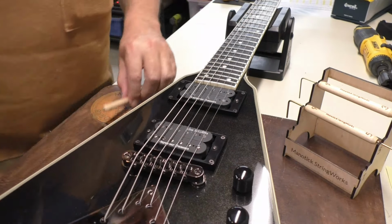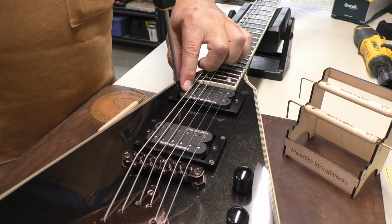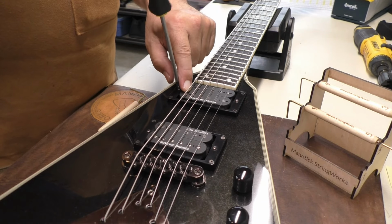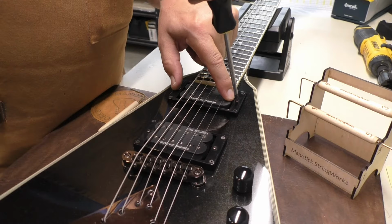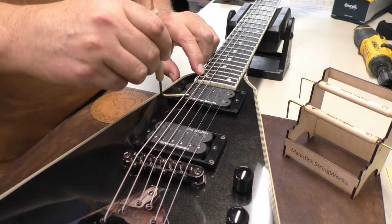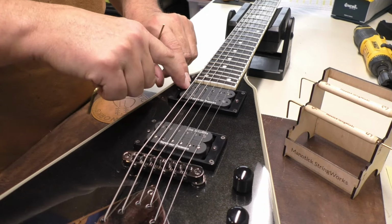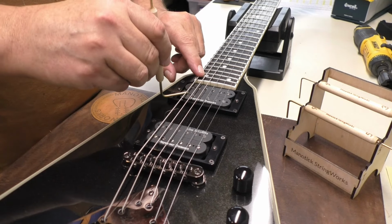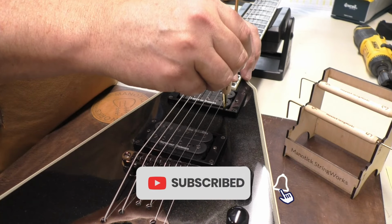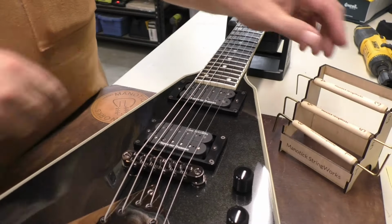Again, you don't want the pickups too close. You don't want them too far, but you definitely don't want them that close. So I'm going to bring these down. And I always put my finger on the pickup, make sure I'm going the right way. I'll do a few turns. Oh, it's getting better. Now of course these pole pieces, there's a flat pole piece and then there's the screw types. The screw I can't get it under, the flat one's perfect. So, sort of a compromise. I'm going to raise up that side a little bit. Okay, we're all done with that.